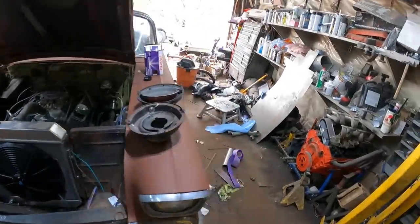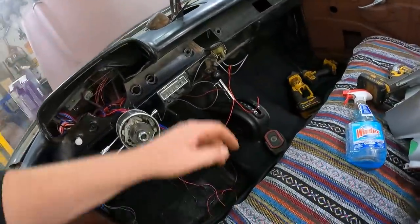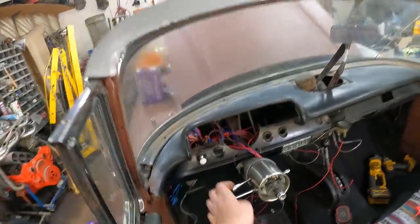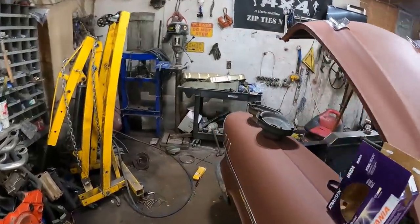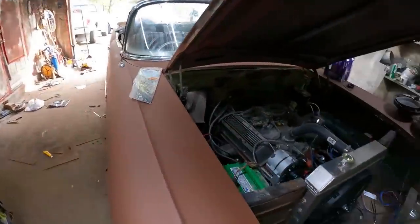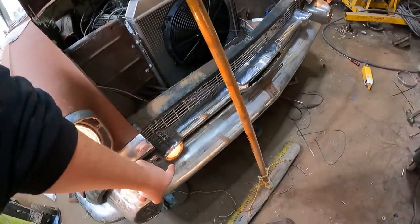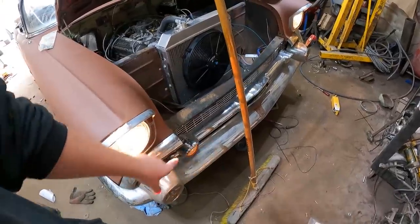We have all the lights working. I guess I can show you that. It's like a little show and tell thing here. There's the ignition. Put that on, turn that on. Oh, I put a universal headlight switch in. What the? Good battery? Must have a dead battery. This was working. Oh, it was a loose battery. So we have headlights, we have turn signals. I didn't have amber. I just had a couple 1157 clear, so I'll have to change that.